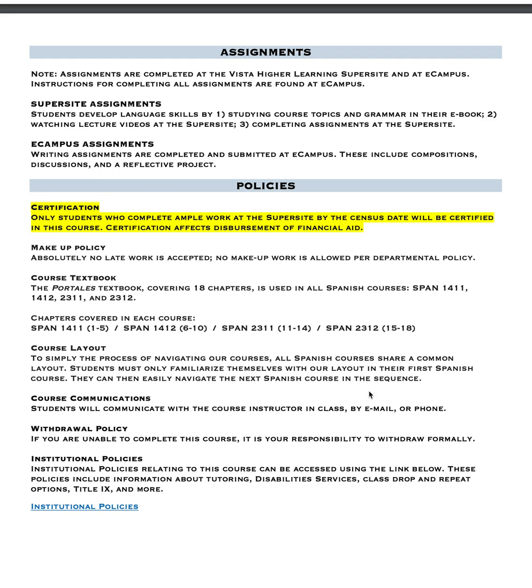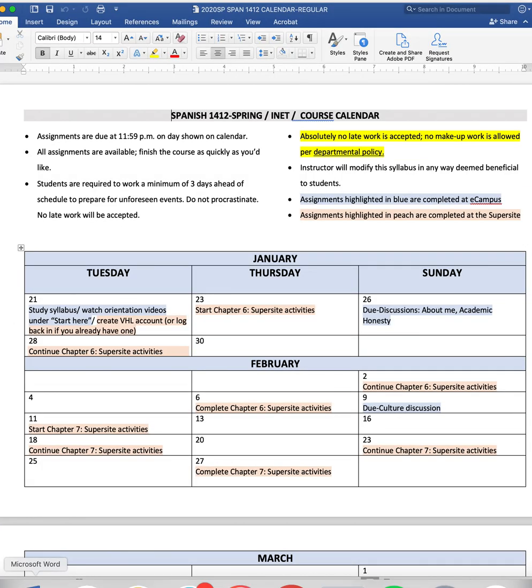Make sure that your only assignment for Tuesday is to create an account on our Vista Higher Learning Supersite by following the instructions in the videos, and either purchasing your access or requesting the grace period. Those videos on how to access explain every step of the way how to get your grace period. Okay? So I ask that you continue to look over the syllabus and read it carefully, because it has some important information.